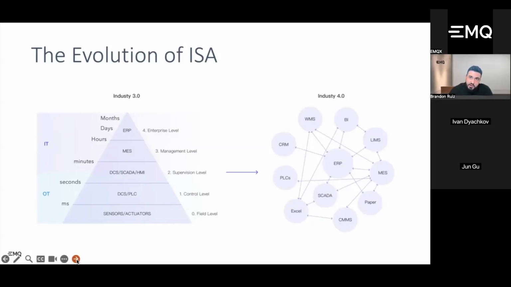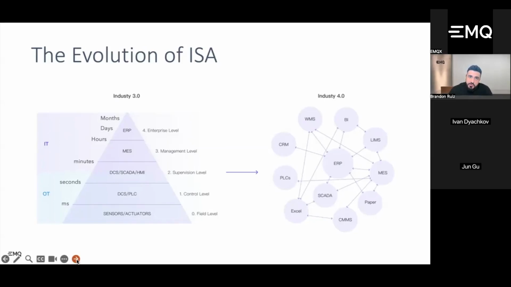But this in itself has its own problems too. You still have a lot of dependencies, a lot of points of failure. So let's say you wanted to update your CRM or you wanted to update your MES system. Given all of those connections and those dependencies, anytime you pull those out to make updates, you will run into some drop-offs in performance or downtime.